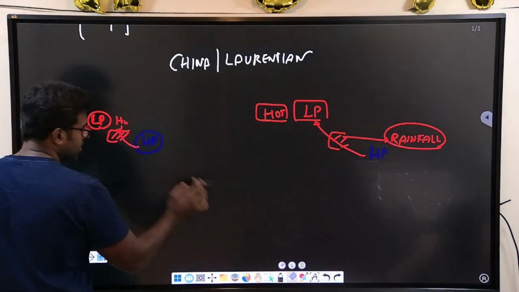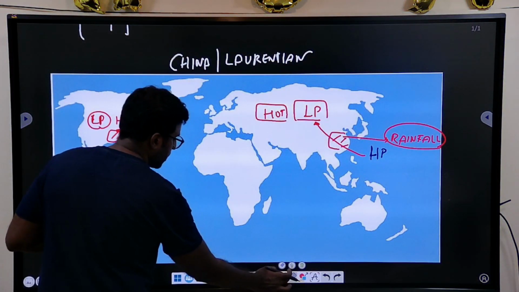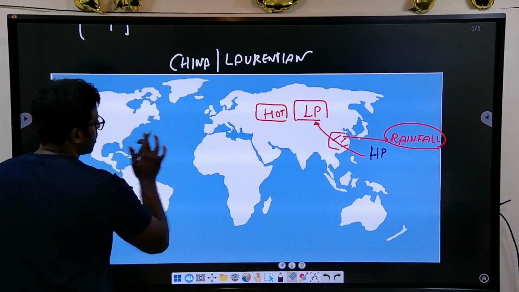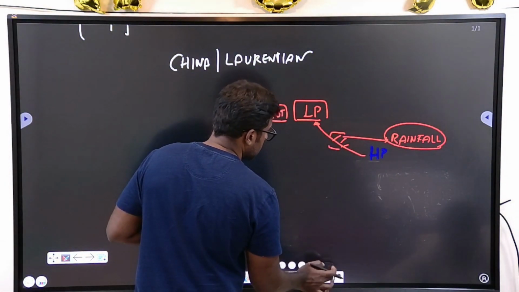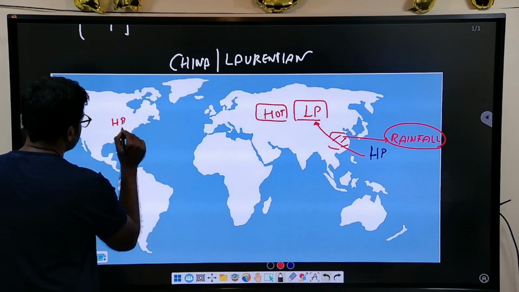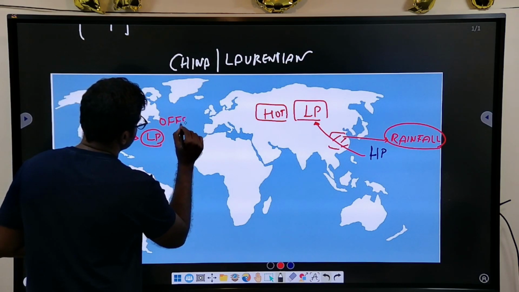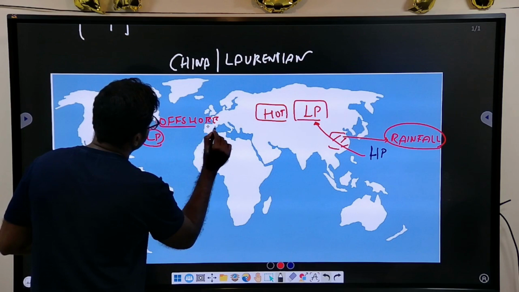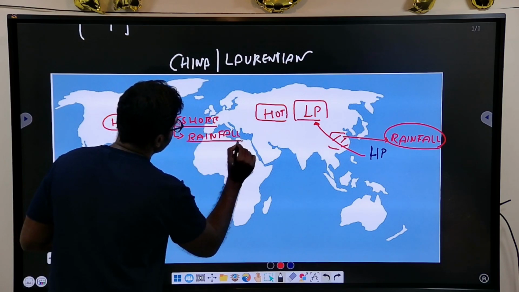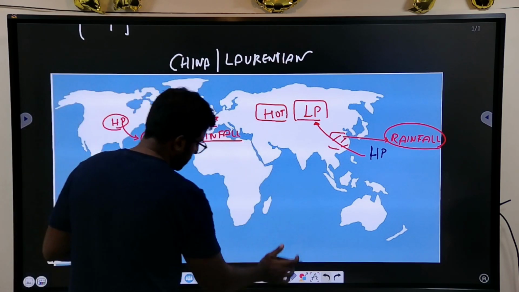But you can ask me what happens during the winter. During the winter, the opposite happens, and the opposite is a little strange. So I will draw the opposite here. This becomes high pressure, no? So during this winter, this becomes high pressure, this becomes low pressure. And this is offshore, and hence you will not have that much rainfall in this time. So it is basically seasonal winds due to the differential heating of land. So this is the basics of the China climate.